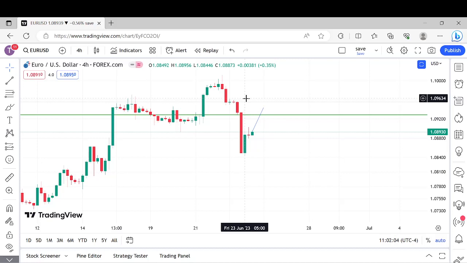What's important for my entries is that my lower time frame execution is in a premium or discount, depending on whether I'm buying or shorting, because that is my execution time frame. That's where I want to get very precise. But if you're executing on the 4-hour, for example, then you would want to get your short entry up here in a premium.